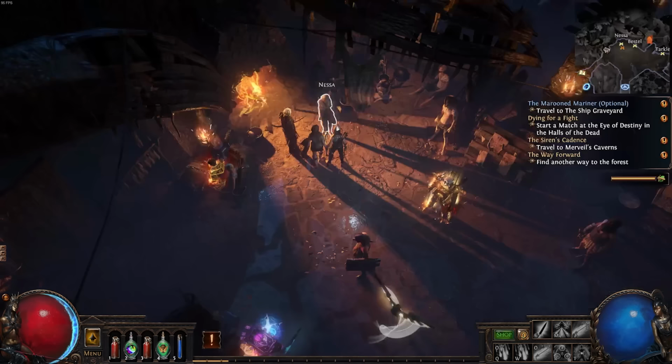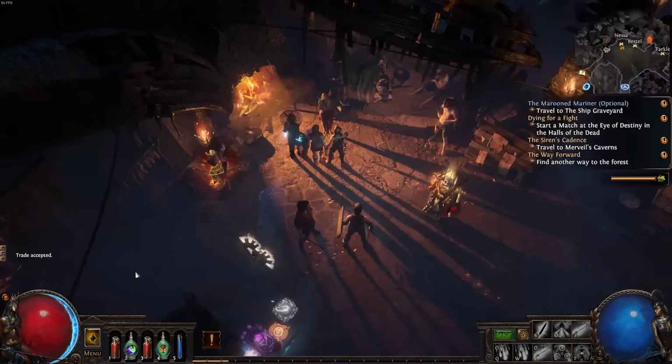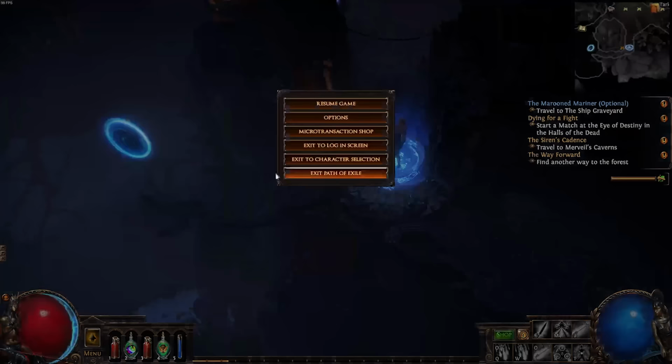Okay, well, I'm gonna sell a few things, if that's all right with you. Selling these seems cheap to me. I'm a bit afraid of the corrupted side of things, but we'll see. Now I have this regeneration thing, so that's good. I could use that as soon as I get in there.